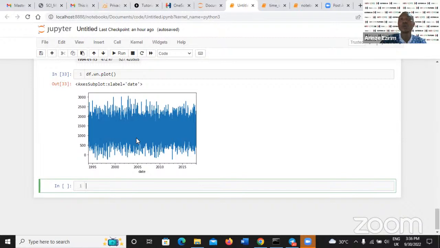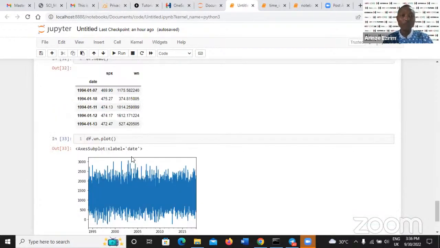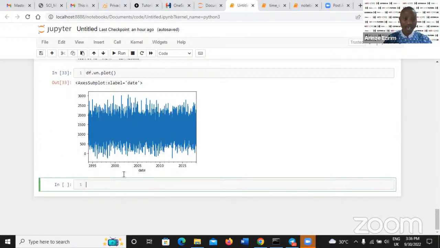When the p-value is less than 0.05, that data set is stationary. Hope you're with me. And when the p-value is greater than 0.05, that data set is non-stationary. So let's test our DF SPS and then our DF WN, the white noise, to see if each is stationary or non-stationary.